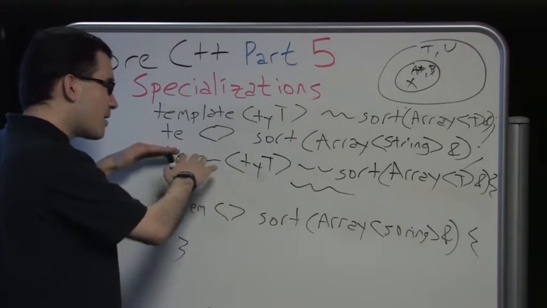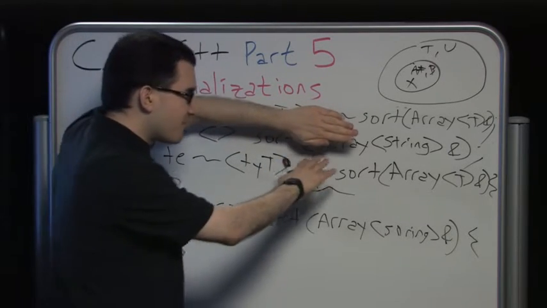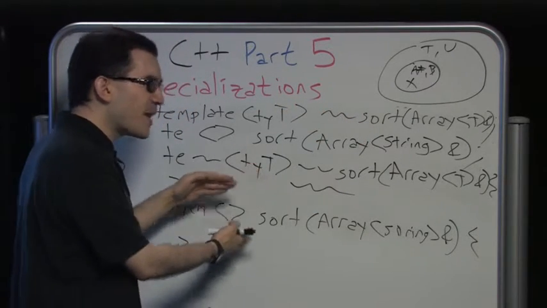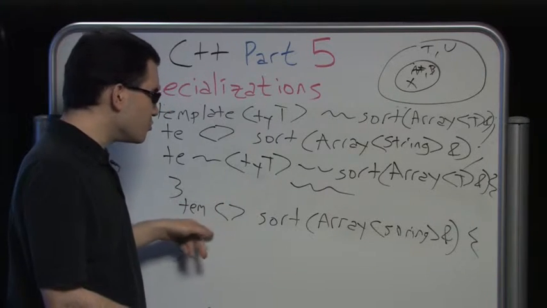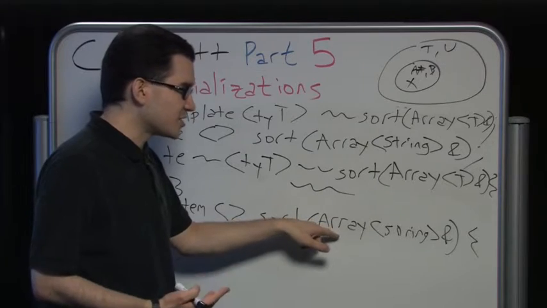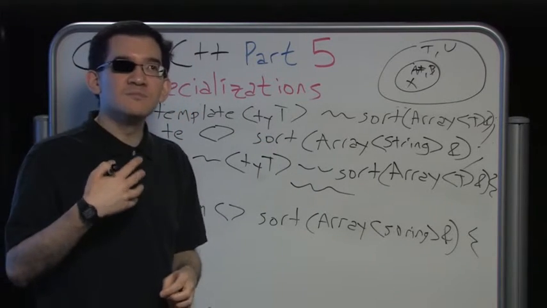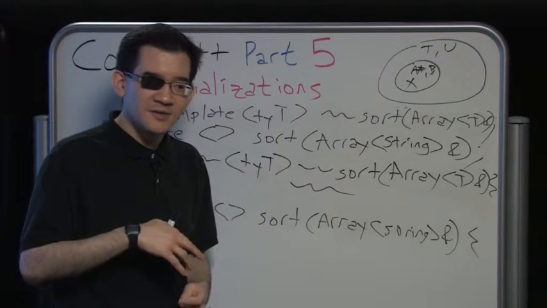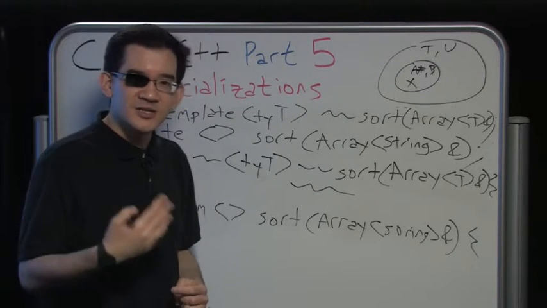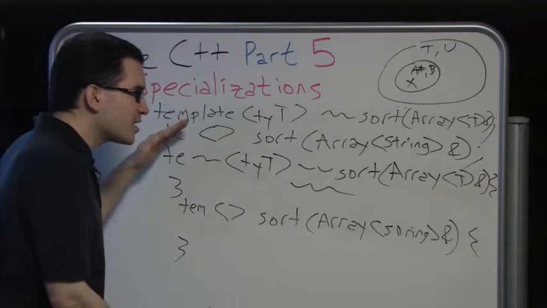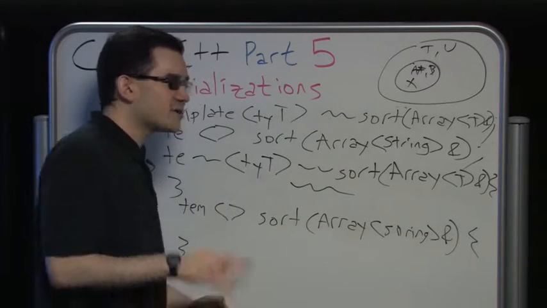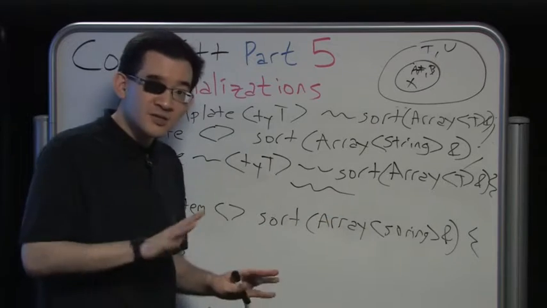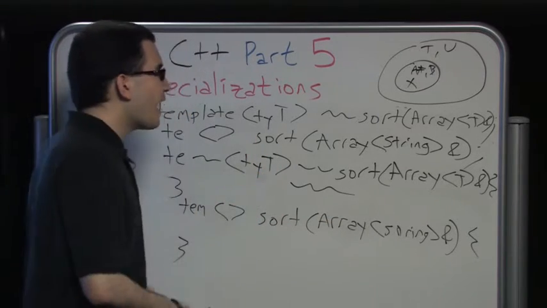So that's why if I simply had this stuff, I'm defining sort of array of T ref and also declaring it, and then I define the specialization for array of string ref and also declare it. If these depend on each other in any way, that would be an attempt to use this explicit specialization before it had even been mentioned. Because in most cases, you can think of C++ as being parsed top-down. That's not always true. There is an exception to that in classes, but in general, you should think of it that way. Whereas if I separate the declarations and the definitions, I say, okay, I've got a primary template, hold on, I'm not going to show you the body yet, and then I've got an explicit specialization for array of string ref. I'm going to do something special here. I haven't told you what it is yet, but just be aware. And then go define everything.